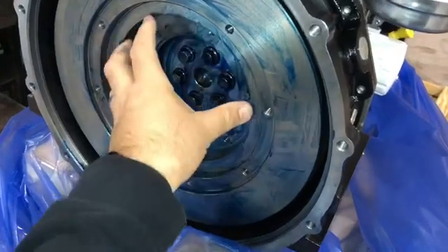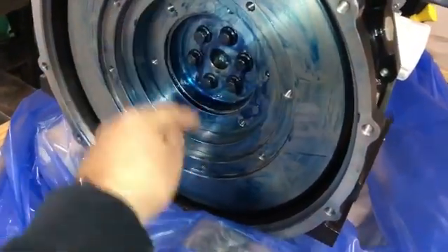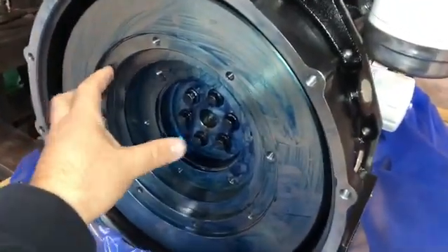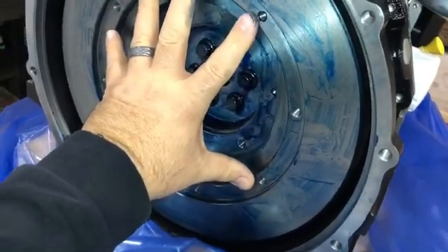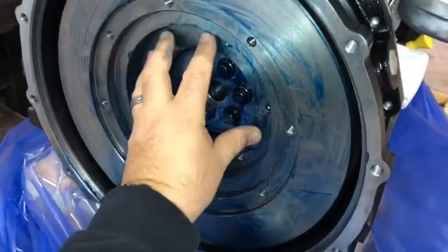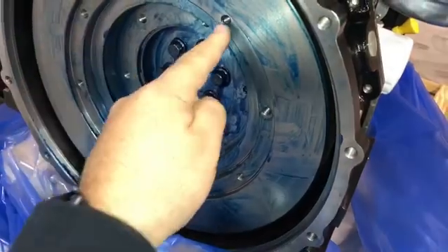This mating part where they connect — it's very important to know the depth here and the hole-to-hole dimensions. This particular flywheel has two steps, so potentially you could have a plate mounted at either position. These two steps are industry standards and we've got the dimensions on our website. You need to know the hole-to-hole dimensions.